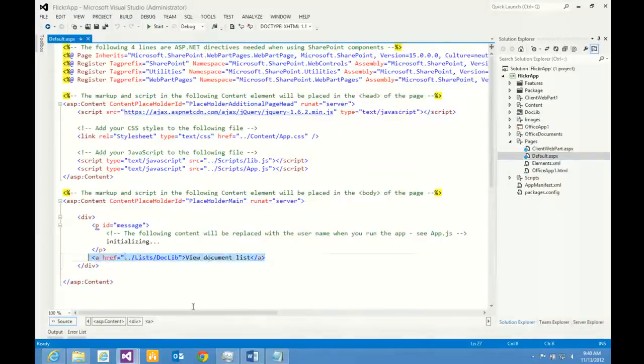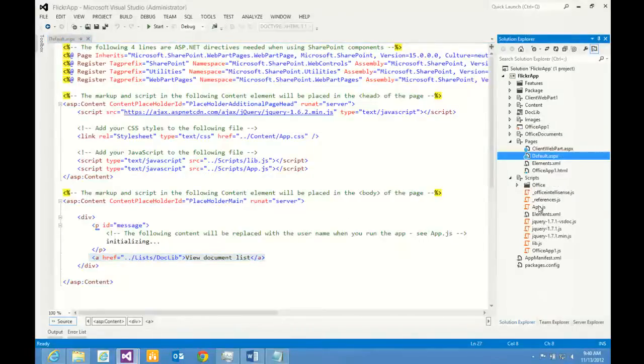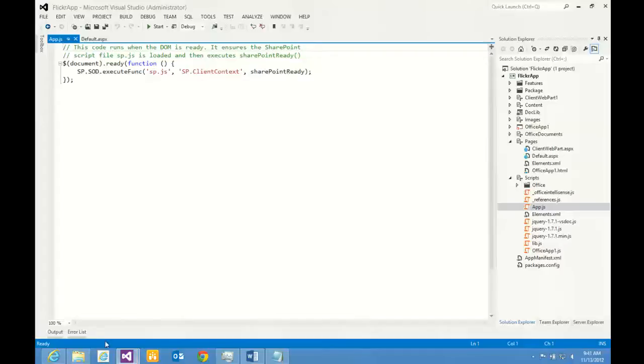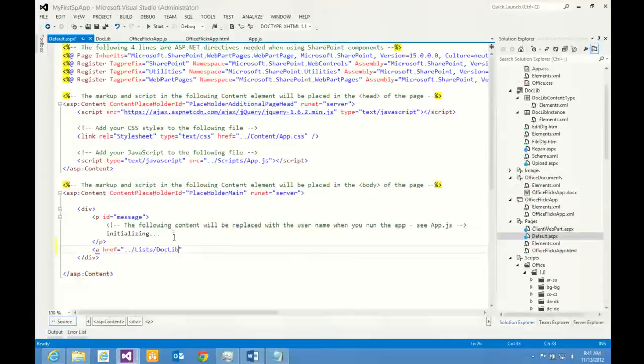The next thing I actually want to do is refactor some of the code I had in the SharePoint app and make it so that I can use it inside the Office application. So my SharePoint app had app.js. Oh, sorry, this is the refactored code already. Oh well, this instance is back up, so I will add it here so that we can actually build the demo. View doc library. All right, I added the link.